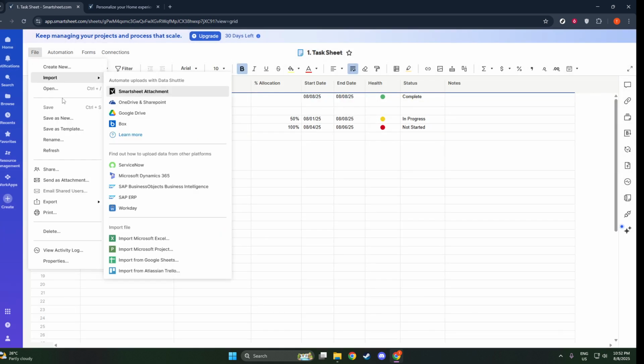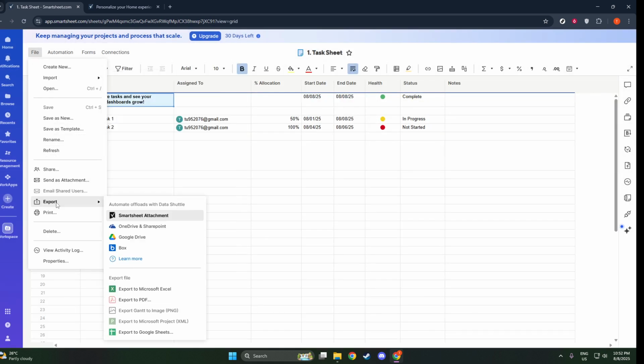Now, the beauty of this process lies in its simplicity. As soon as you opt to export to Microsoft Excel, the download will commence automatically. Your file will typically go to your default Downloads folder, although this may vary depending on your browser and device settings. Be sure to confirm where your downloads are saved. This little extra step can save you time when trying to locate your file later.